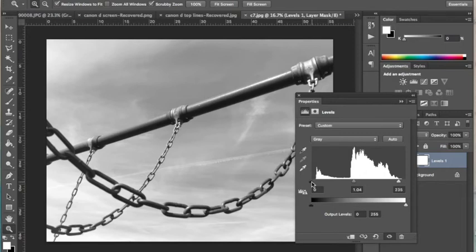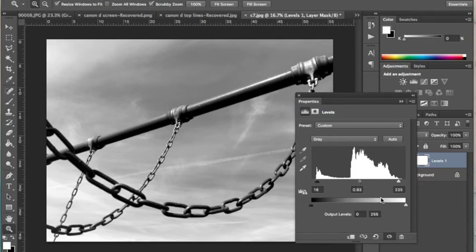Now I'm going to look at the black slider, and move that one over a little bit until it's right underneath where some of the black tones start, and that seemed to improve it a little bit. So my shadows got a little bit more of the black color in them. And then with the gray one, I shift it left or right, or not at all, and put it back where it was. But here, you're looking for the contrast, that separation of black and white, and trying to get a nice range of grays in between the black and the white.